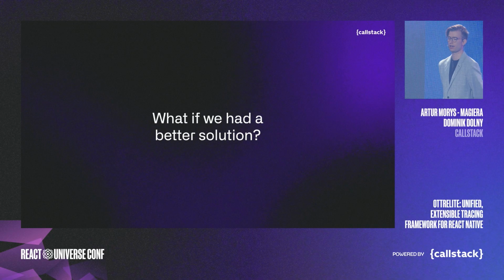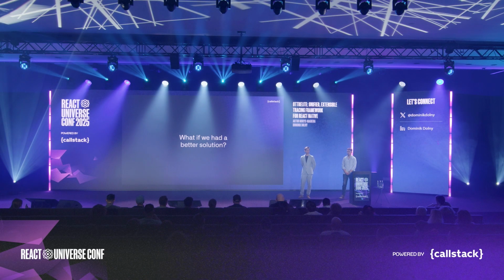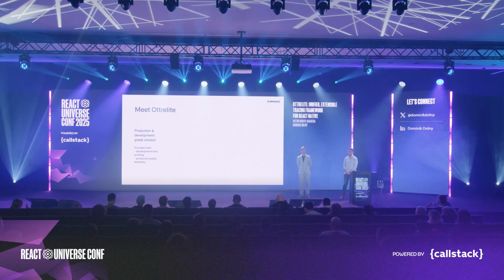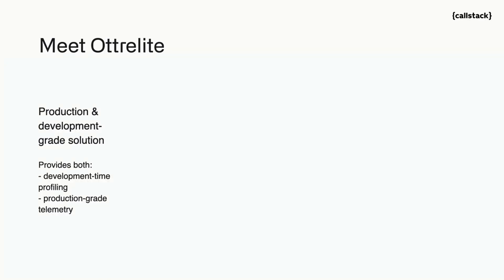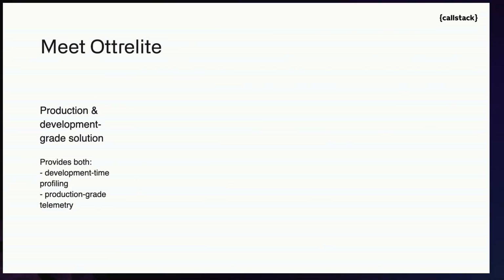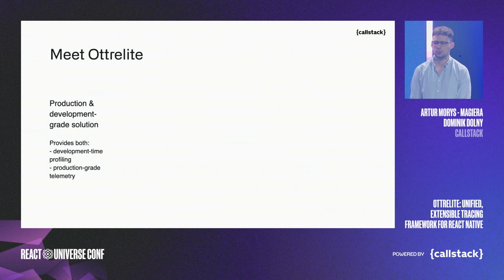So what if we had something that wouldn't require us to rebuild React Native from source, however, would also cover the production observability needs and give us more tracing flexibility? We present our solution, a library that provides a common tracing API and integrates with React components and React Native as a platform. No React Native build from source is needed. The tracing backend system is pluggable, meaning you can implement your own data sink for the traces.